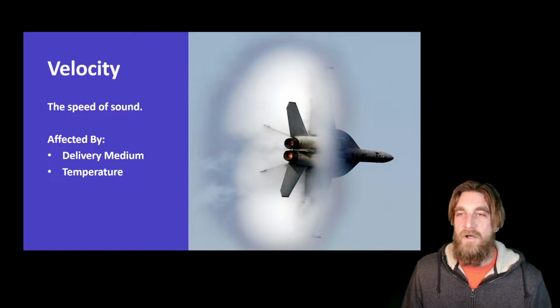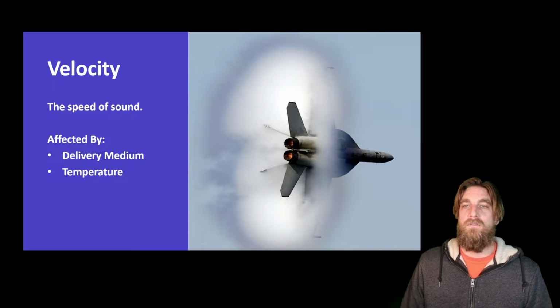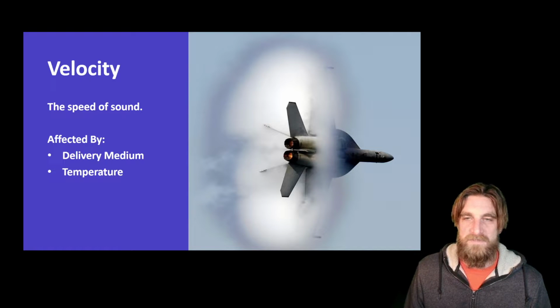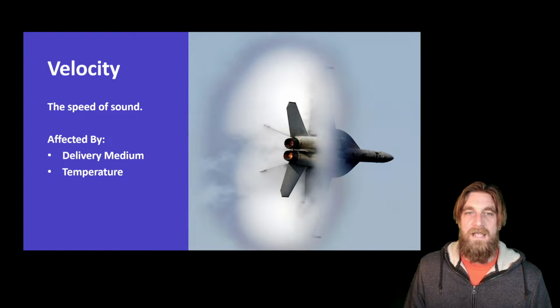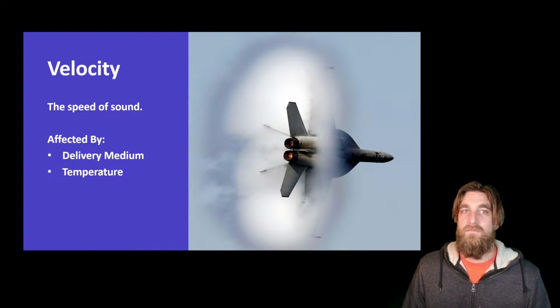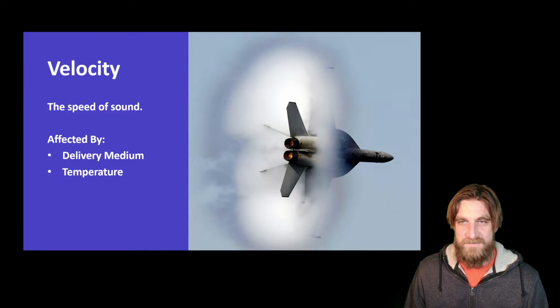The speed of sound is also affected by the delivery medium, the thing that the sound is traveling through, and its temperature. Right? So sound travels through air faster than it travels through water, for example. Right? And based on the temperature of whatever the medium is, then sound is going to move faster as well. So there's a combination of different things that are going to affect how sound moves.